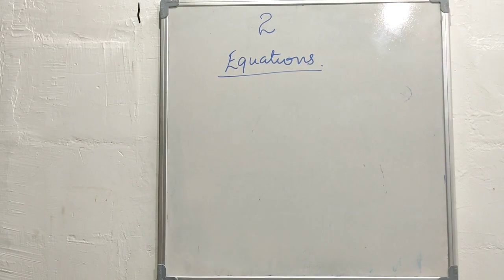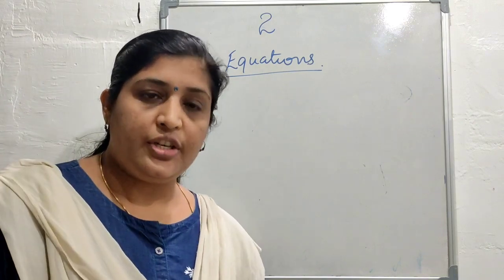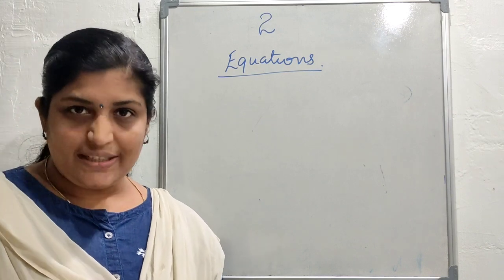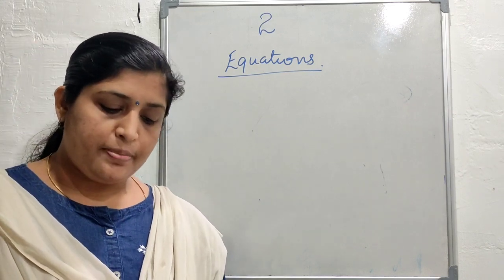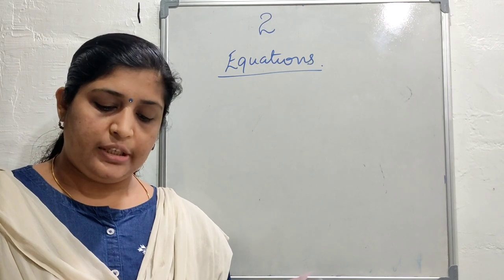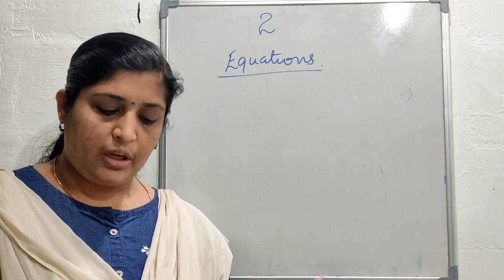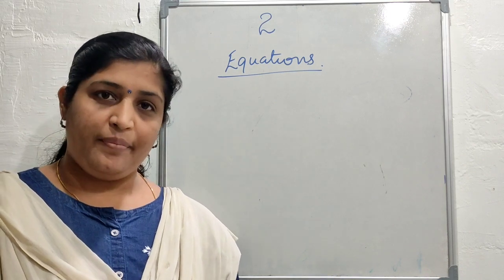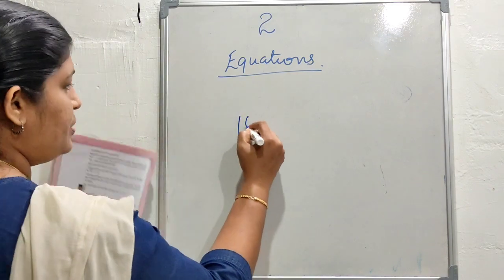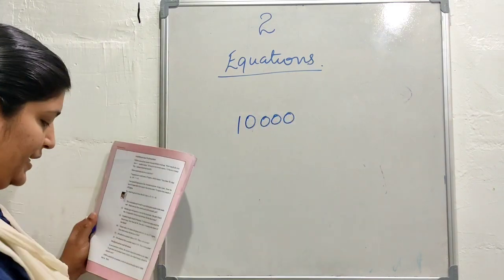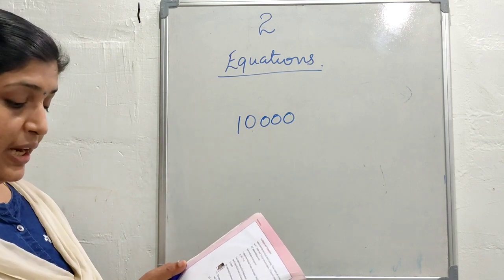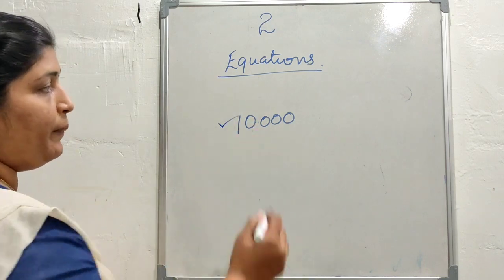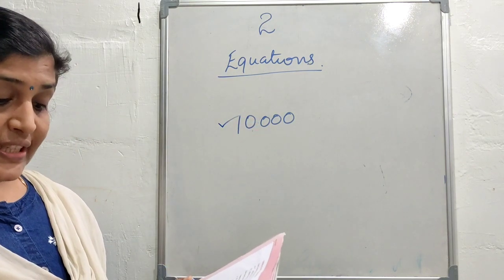Okay, next section is multiplication and division. Here also we have some easy questions. In an investment scheme, the amount deposited doubles in 6 years. To get back 10,000 rupees finally, how much money should be deposited now? That is, how much money will be deposited to get 10,000 rupees after 6 years?